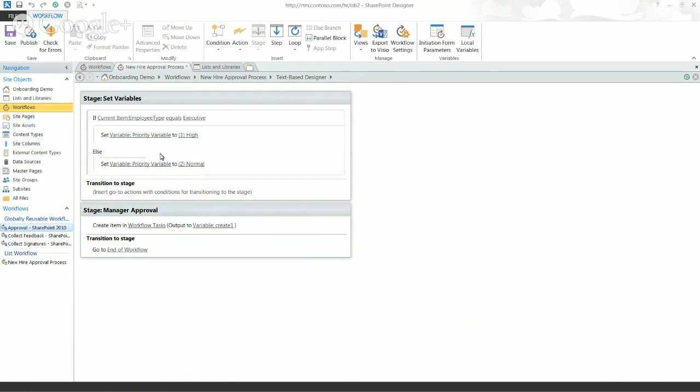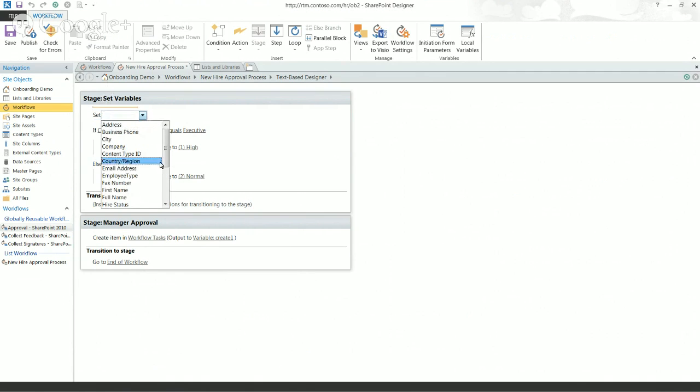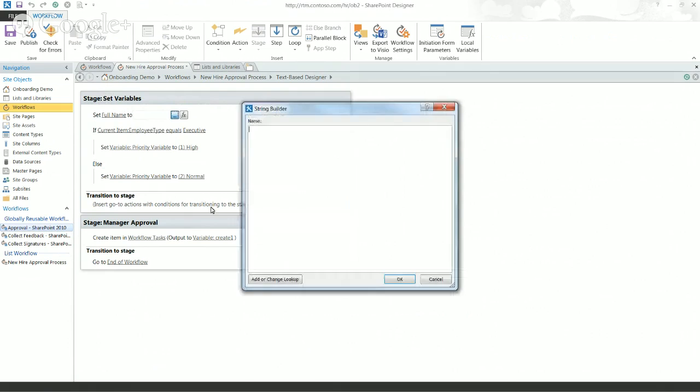All right, so another thing I like in here is there's a first name field, a last name field, and a full name field. So instead of making people fill out the first name, last name, and full name, which is kind of redundant, I can just do an additional step in here and say set field value. So like set field in current item, set full name to, and I'm just going to put those together.